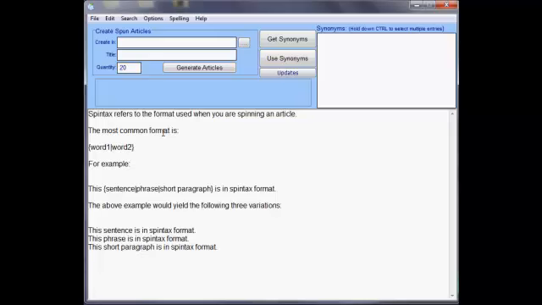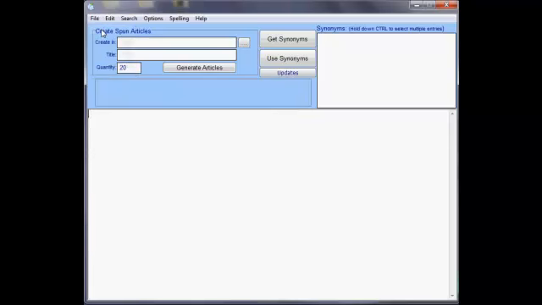On the screen at the moment there is a brief explanation of what spin tags is and how it works. If you haven't read that yet, pause the video now and then you can read it. I'm going to clear this down and we will start with a blank document. Okay, this works like any text editor. You type, and you've got all the normal features up the top. You've got a spell checker, a search and replace, copy, cut, paste, select all, all of that sort of thing. So all the normal things you expect to find in a text editor, as well as saving, opening, and so on.